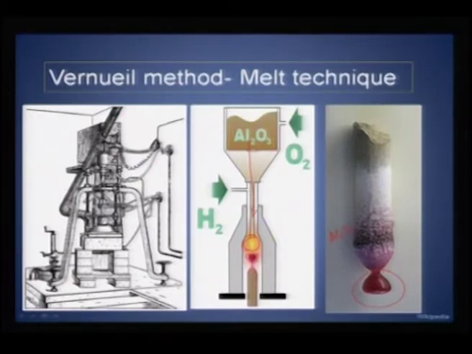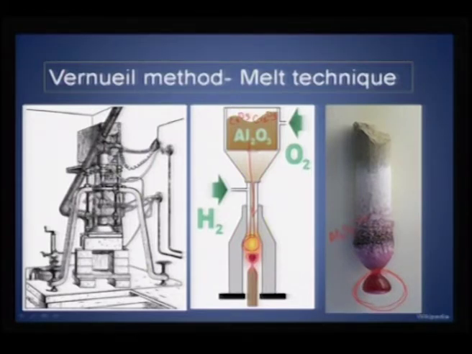And what you are seeing here is nothing but a ruby crystal, which is Al2O3 doped with chromium, and if you are going to grow ruby, all you need to do is take some Cr2O3 or CrO3, whichever is possible, and try to melt it along with the alumina in a desired quantity. Then you should be able to get a single crystalline ruby crystal.